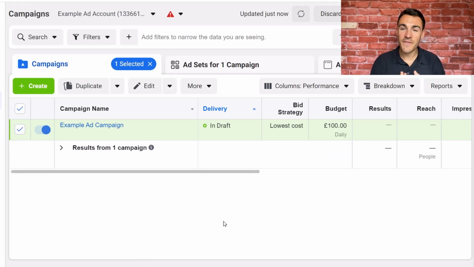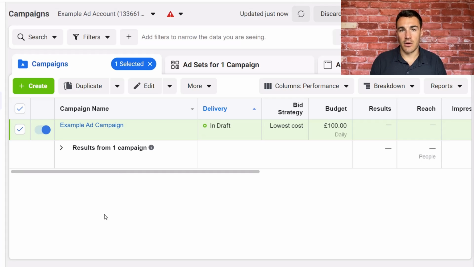Okay, so the first one that people often talk about when they want to duplicate a campaign is when they want to scale. Let's say you've got a campaign that's performing really well, you're spending $100 a day, maybe less, maybe more, and you're going, okay, it's time to scale this. So they will duplicate their existing campaign, create the duplicate version, increase the budget, let's say from $100 a day to $200 a day, and pause the previous one. That's how they'd go about doing it.